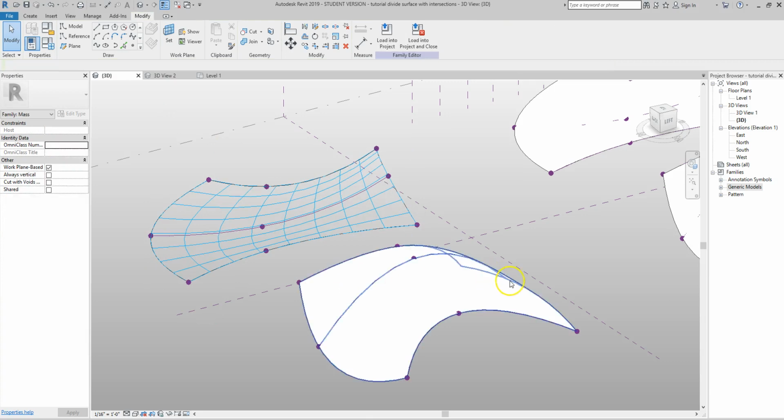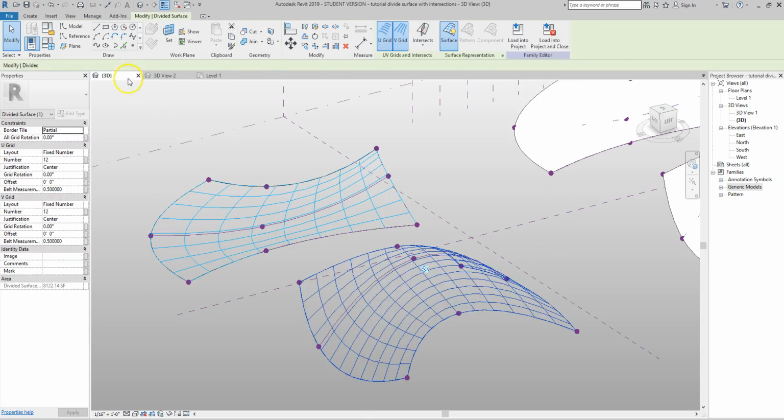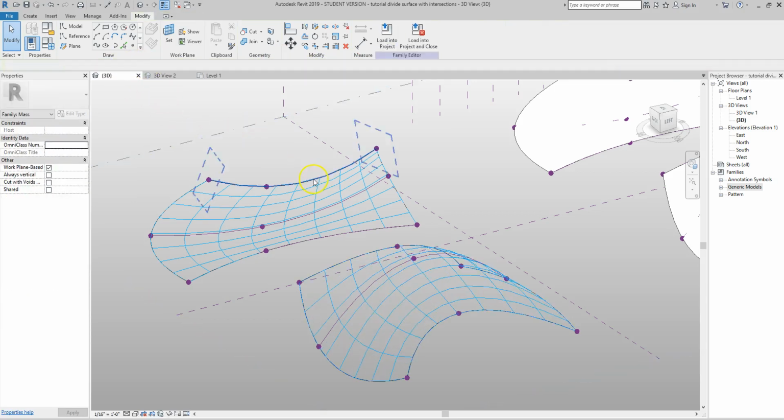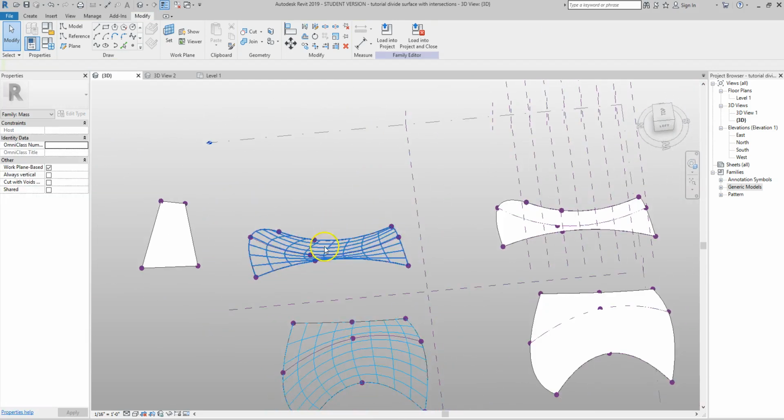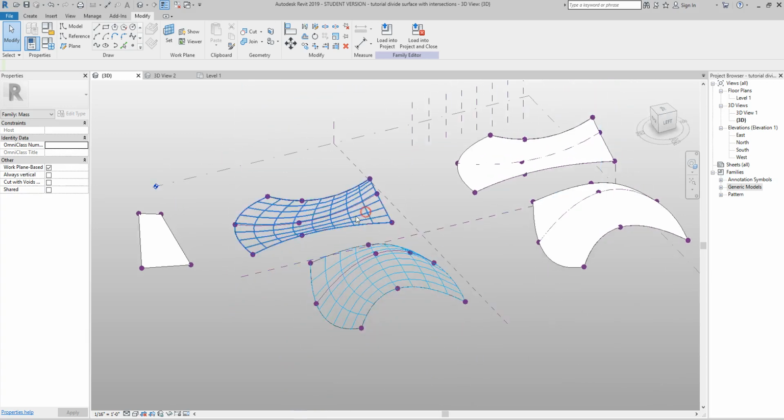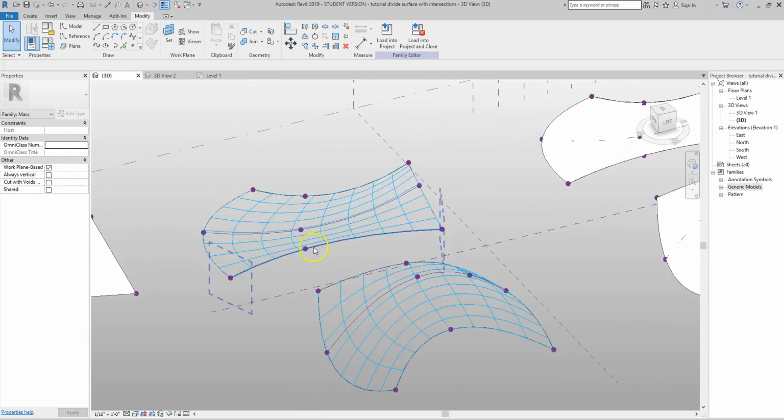I'm going to grab the same one and divide it down the same way, 8 by 8. And this is what we would probably most often do. Then sometimes we're struggling with the things being curved. What if we want some of them straight? How can we control these things differently?